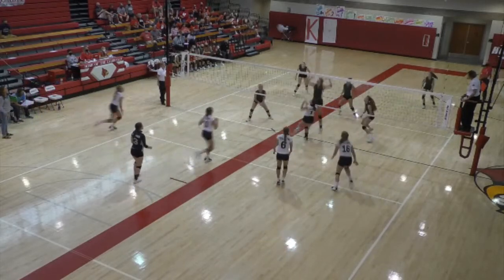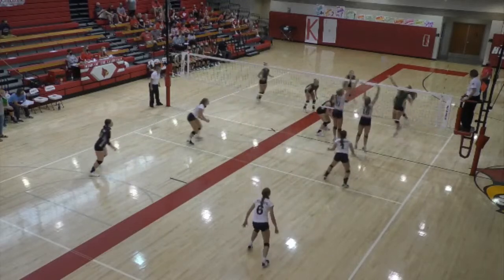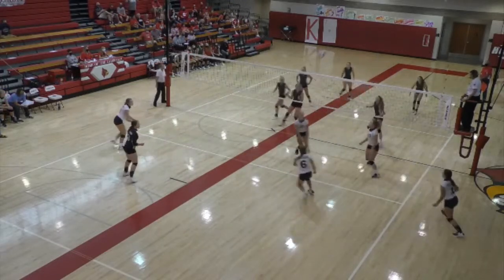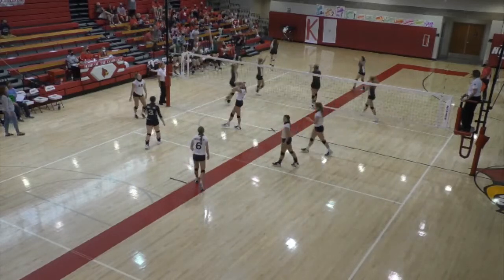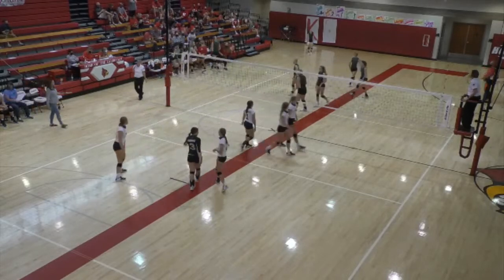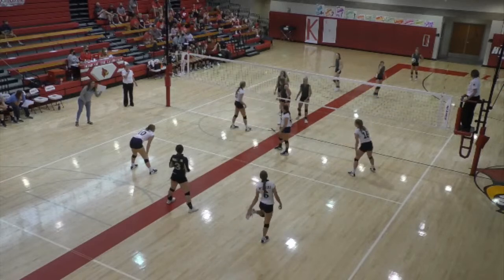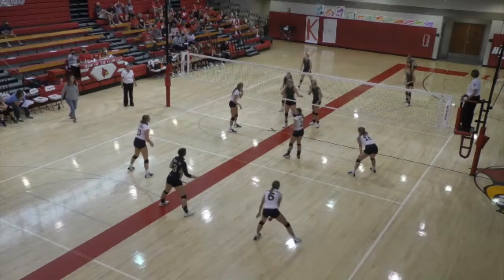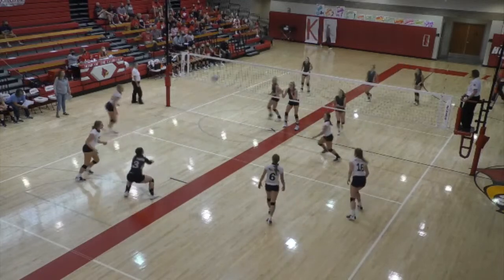Serve comes across. Now Skipper shoots the ball across, tips it over nicely, picked up by Smith Center. They shoot the ball again, tipped over. Keaton is there. Now Panthers, Honeycutt. Smith Center well on their way to winning this one. The Panthers are going to have a big hill to climb, down by 8.